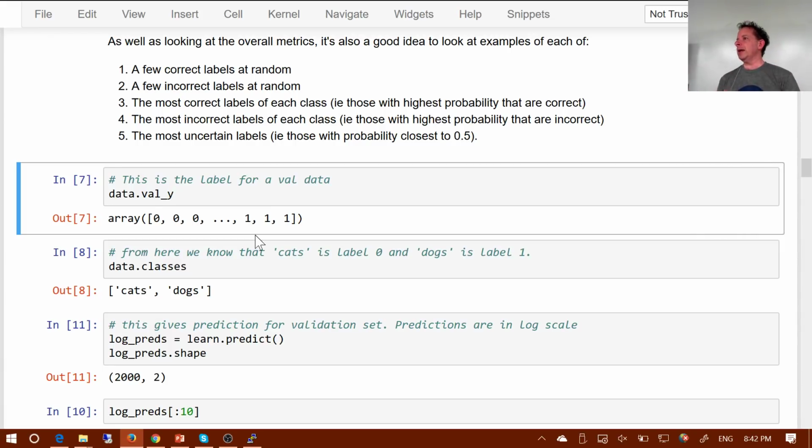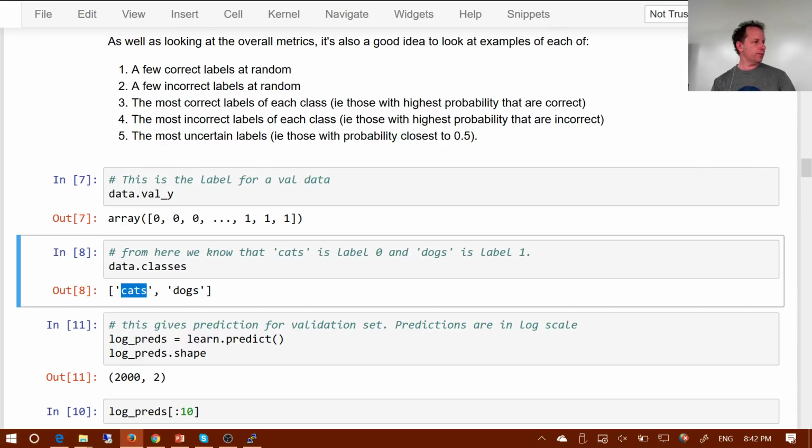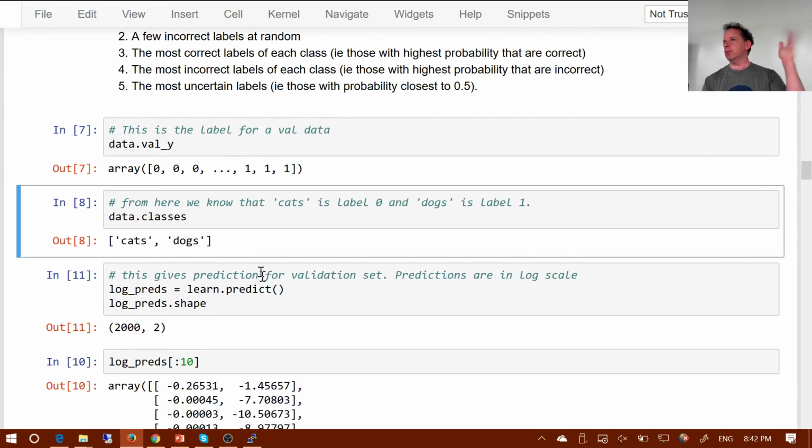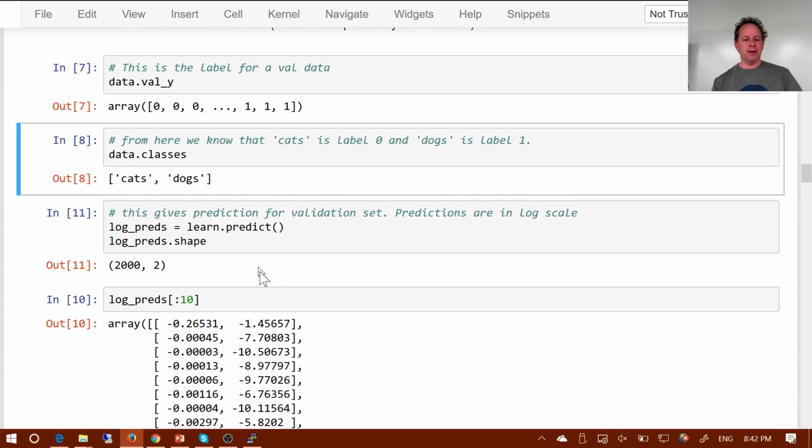The FastAI library automatically turned that into a column of zeros and ones, cats and dogs. It automatically figured out what classes there were based on the names of those folders. So cats are going to be 0 because it's the first one, and dogs are going to be 1s. You can have as many categories as you like. It'll all work automatically, so have as many folders as you want.